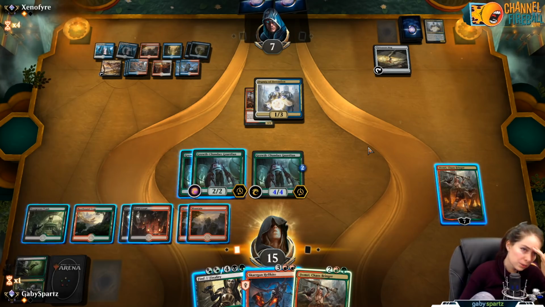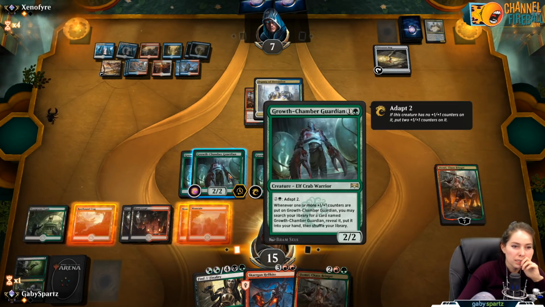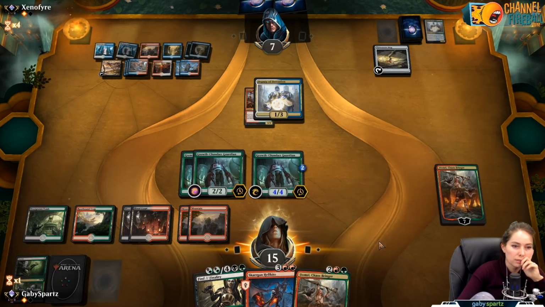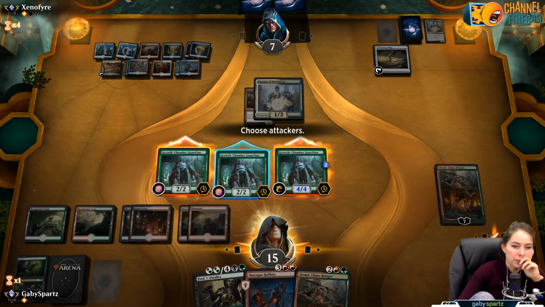I guess we don't know if they have maybe kept Settle the Wreckage in or not. I kind of want a dragon, but I also don't really want to haste it, because I think we can actually just put some pressure on with the creatures we already have in play. So let's just attack with everybody and not use Domri yet. I think I might just use it to get creatures. Could play around it by leaving one behind.